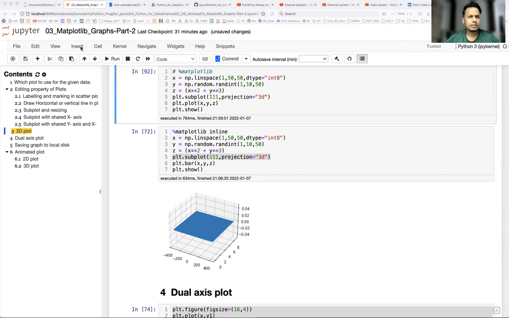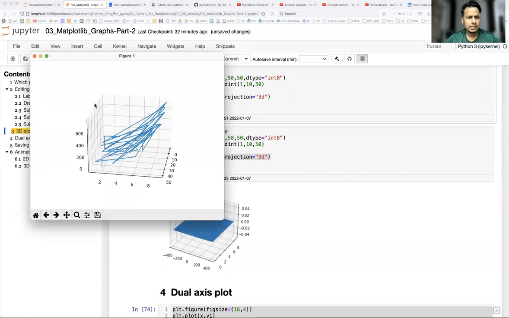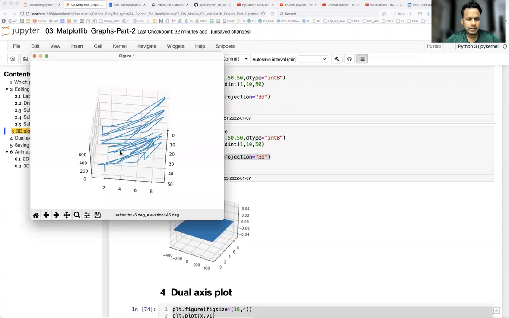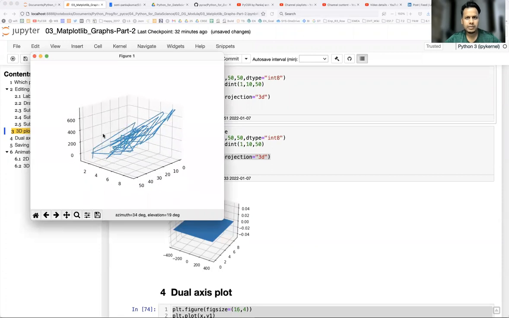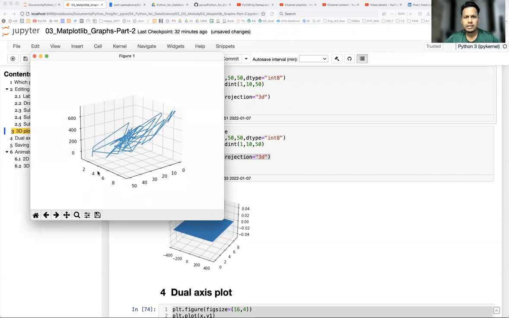Okay, so let me share this in case it is missing. Okay, so this is your line graph, and you can hold your mouse and just drag and drop.